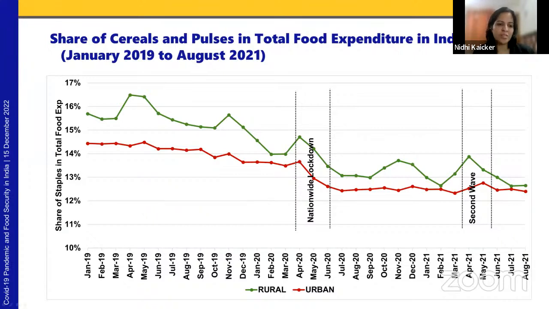But two very important, interesting results emerge on careful examination. Firstly, while the urban trend has been relatively smooth, the rural trend shows sudden jumps. And especially, these jumps actually coincide with the lockdown, the first wave, and the second wave. Secondly, there's a sharp reduction post the nationwide lockdown and no reversal to the pre-pandemic levels. So these spurts are alarming, especially because they have important nutritional implications.